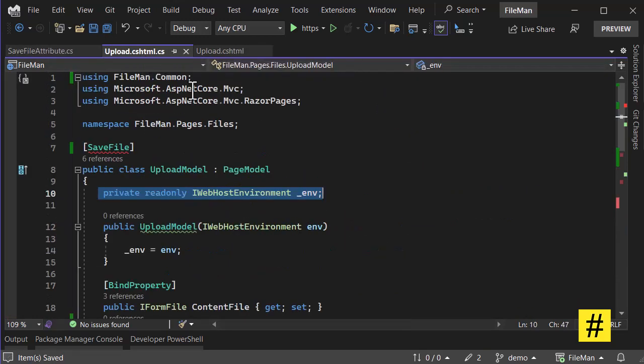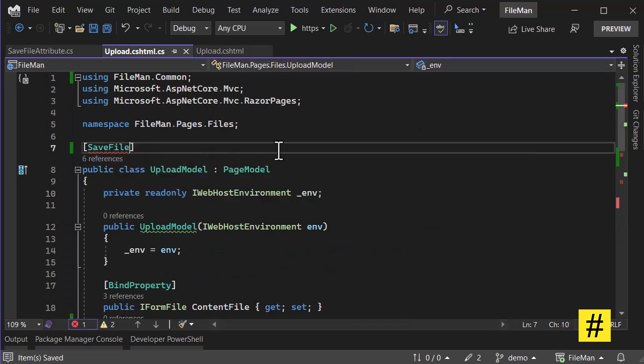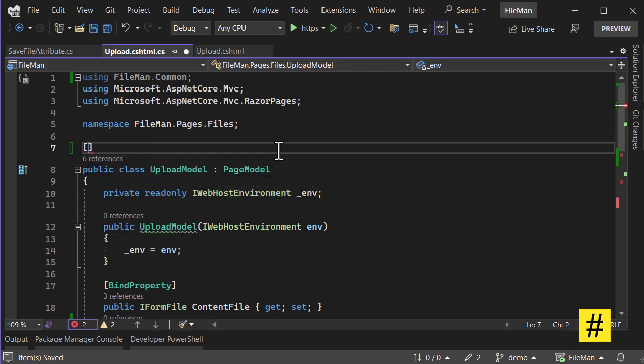But before that, you will see there's an error here, because now your save file attribute has requirements and you cannot use it directly.